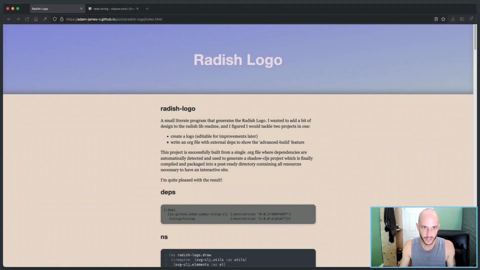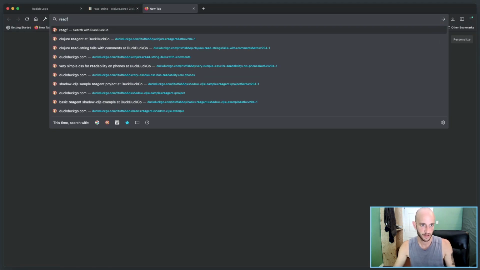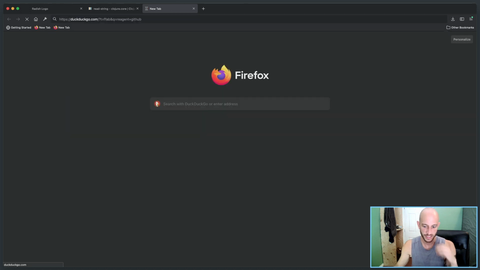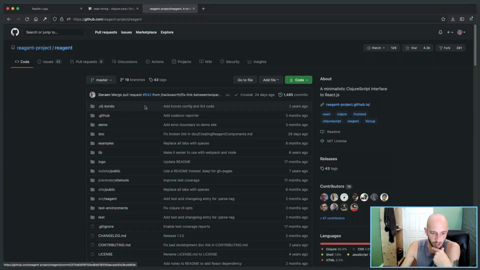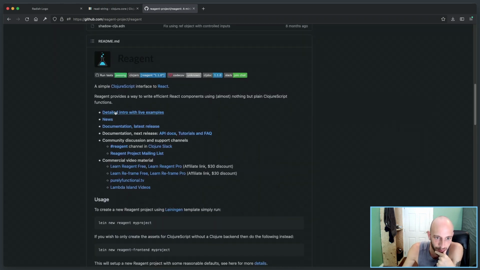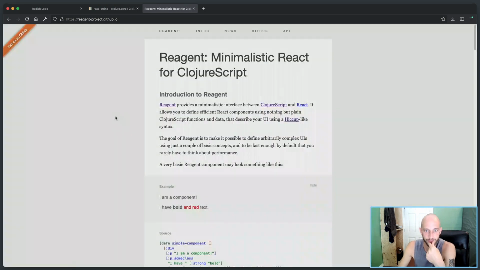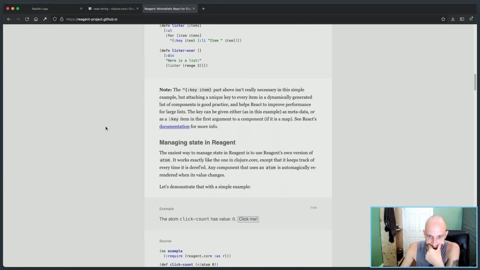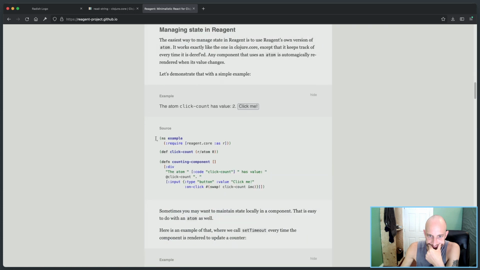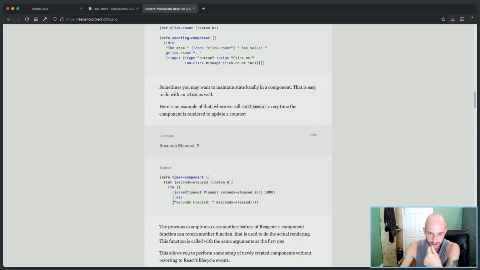And I think reagent has a timer example that I could just kind of copy. Yeah, so a timer component. That's what I'm looking for, basically. And all I ever want is the value of it at whatever time.